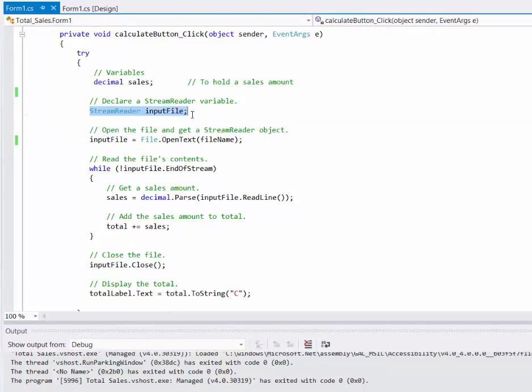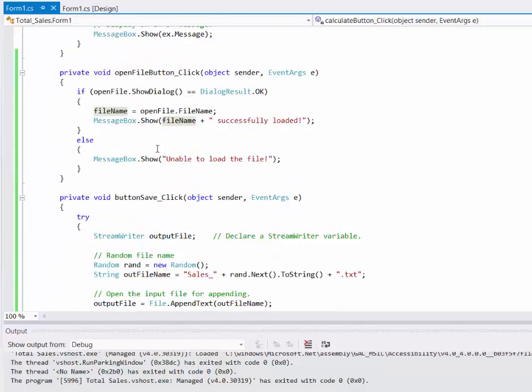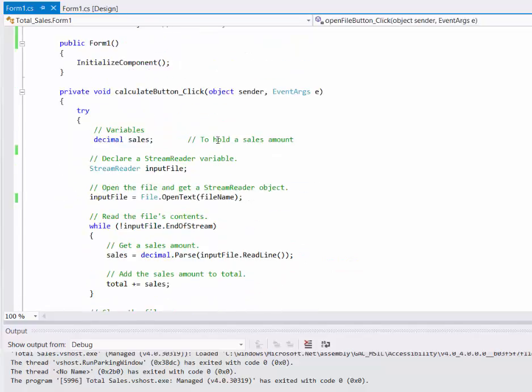So we're declaring the variable here. We use File.OpenText, which will open the file and assign that object to the stream reader. So for the stream reader input file, we assign a value to it, and the file name is what we opened on the click of the open file button.